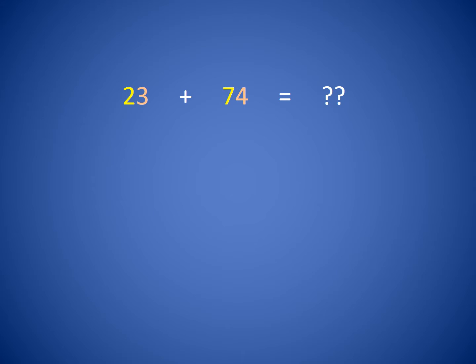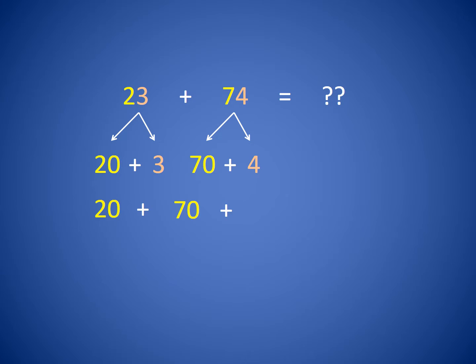We're trying to get really comfortable with this, so we want to try to shorten the process. So 23 and 74, just what we've done on the other two problems. 20 plus 3 is the equivalent to 23. 70 and 4 add up to 74. And now when we actually do it, I don't want to have to speak too many words here. I want to do most of this in my head.